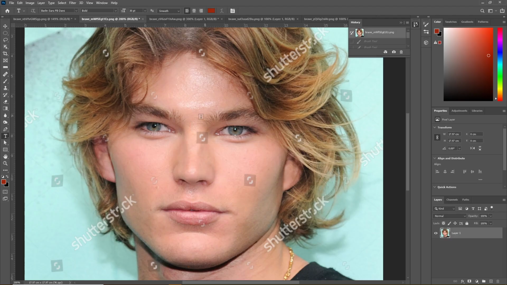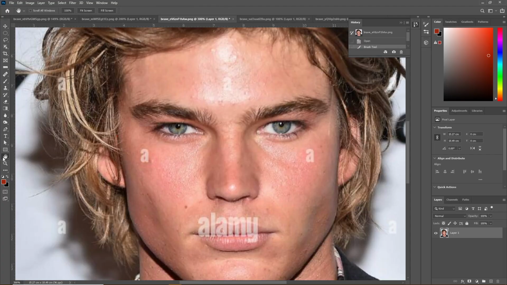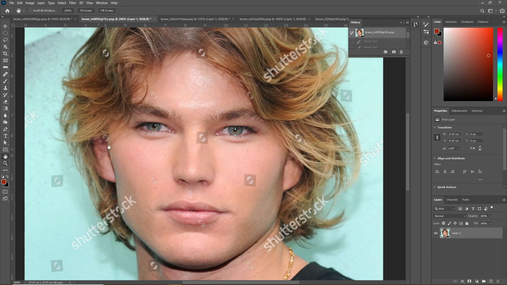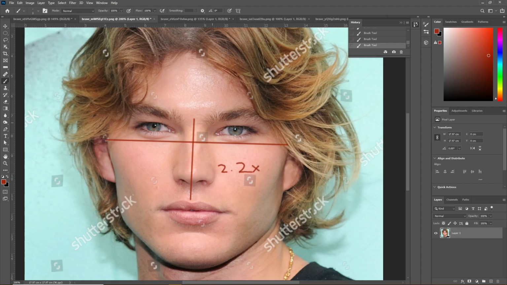It just gives his face an overly compact and squished appearance. It kind of looks like a ball, although it is angular, so not quite. The same can be said for his facial width to height ratio, although it's not as much of an outlier, and that is 2.2 times wider. So he has an extremely compact and squished face.